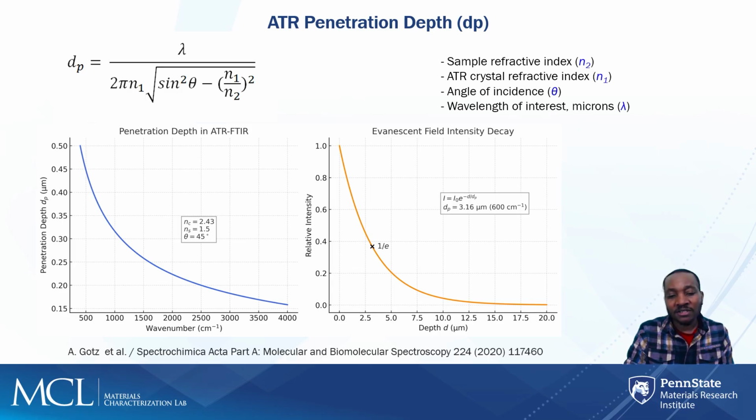So now I'm going to give you a couple of examples of how altering the crystal, in other words, the refractive index of the crystal, would affect the penetration depth, and how we can depth profile by doing that, and also how we can depth profile by changing the angle of incidence. And then I'll also, at the end of this, discuss how we can use polarization to change the penetration depth.